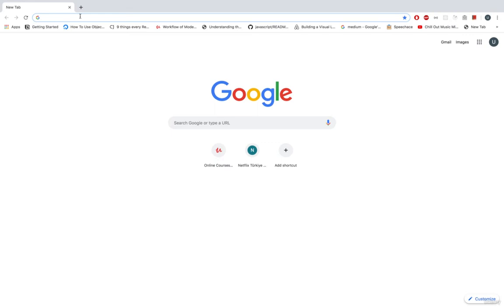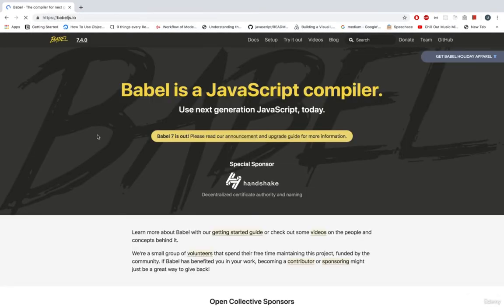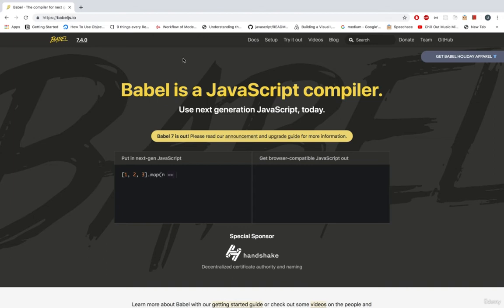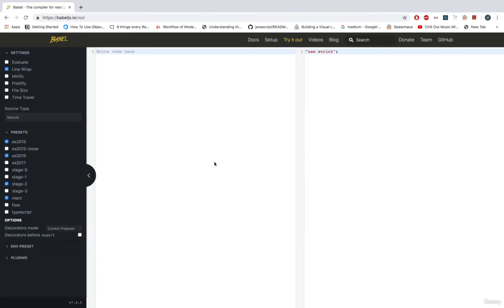Now, I'm going to open up a new browser tab, and I'm going to navigate to the Babel homepage, which is at babeljs.io, right on here. And I'm going to find the Try It Out button right here at the very top. So now on this interface, we can write a certain amount of code here on the left-hand side. Now, this can be ES 2015, 2016 code that contains JSX as well.